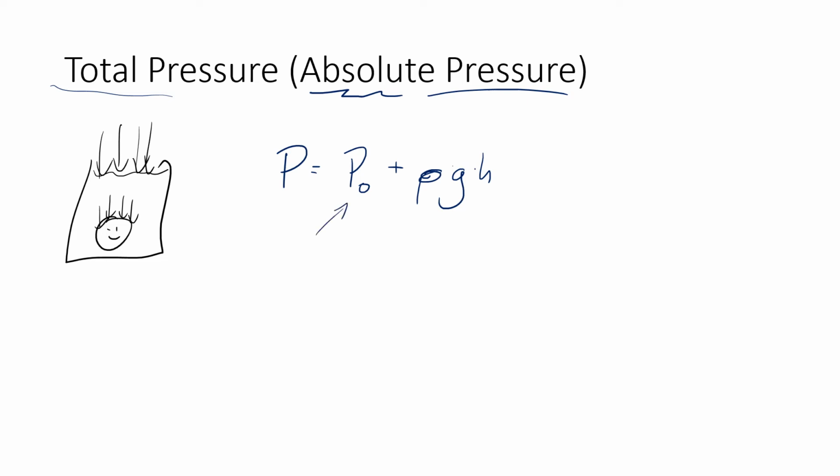So what this guy is, this is the pressure at the top of the fluid, all right? So in our case, the atmospheric pressure is going to be the P0. Now you can have this go for multiple stacks. So, you know, if you have one of those little jars with the syrup and the water and the oil and all those other things, you just add all those up together and that will be your total pressure because it just piles up. Okay, so it is additive. So after you do all that together, this guy right here is going to be your absolute pressure.